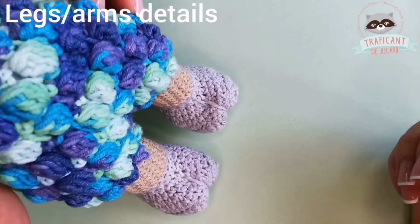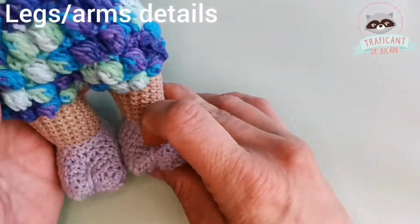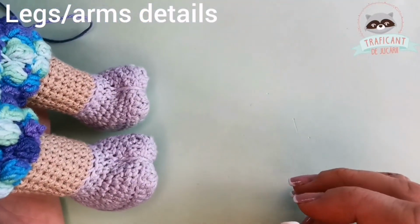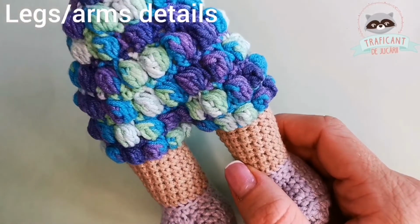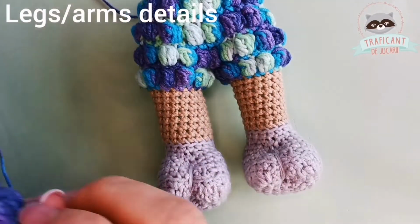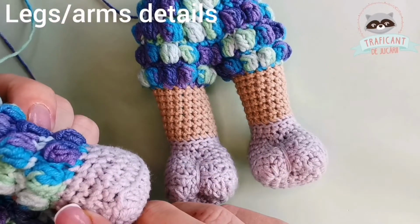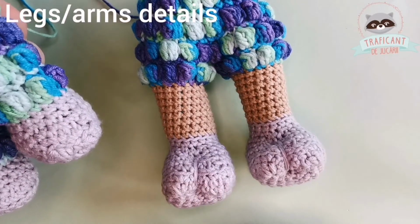So this is it. I find it nicer like this, but as I said, you can do however you like it. Now I do the same thing on my arms, the exact same thing. Go through here to here, and then we'll have it like this.